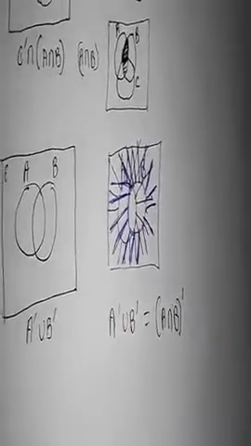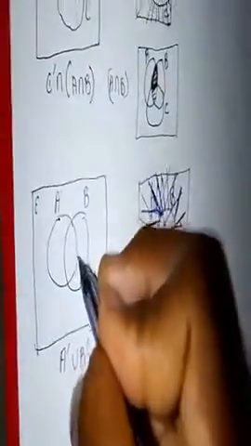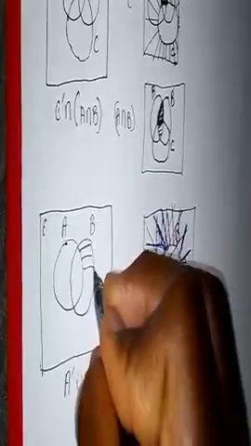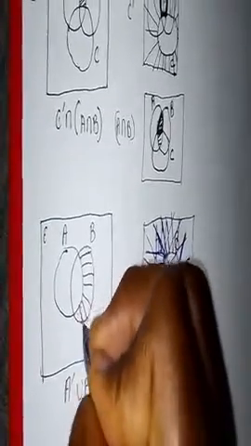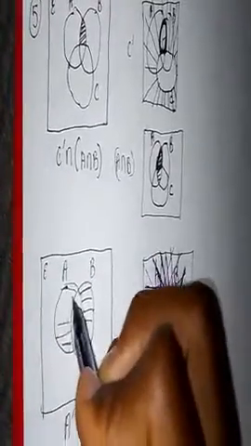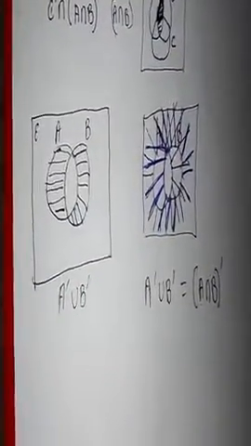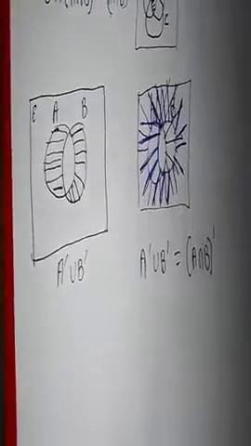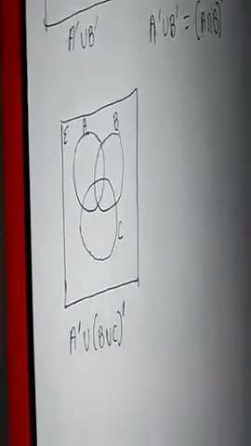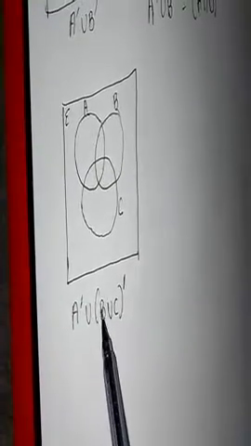So now let's shade our final shading, which will be clear and neat in our final set, which is this one. So this is the region we're supposed to shade. So this is the answer. So we're going to go to the next step of shading. So here is the next Venn diagram. We're told to shade the region A complement union open B union C complement.